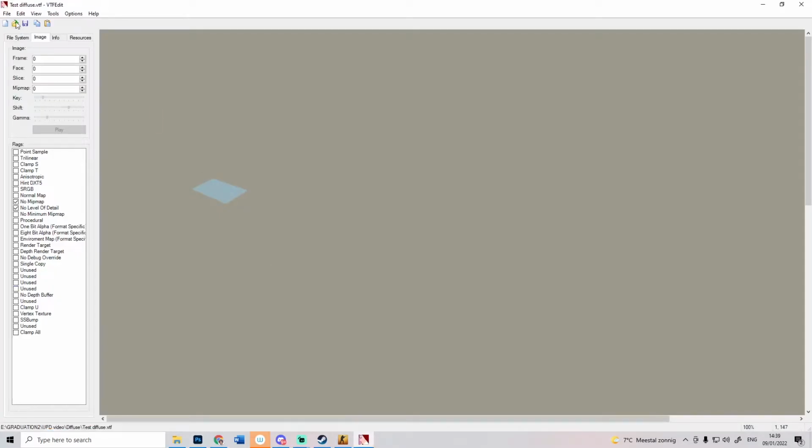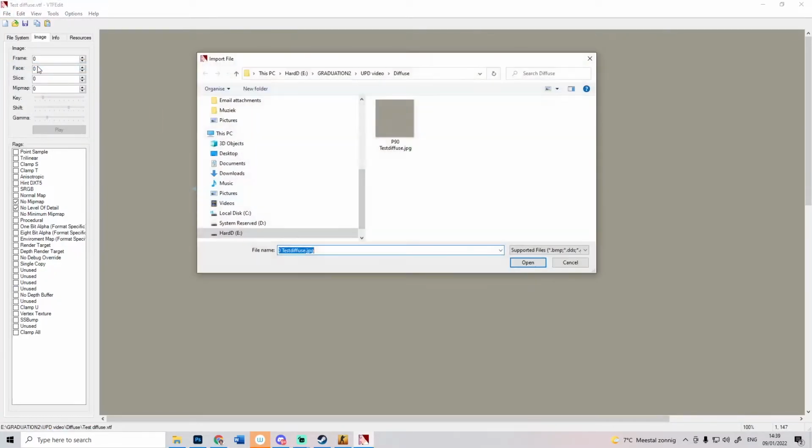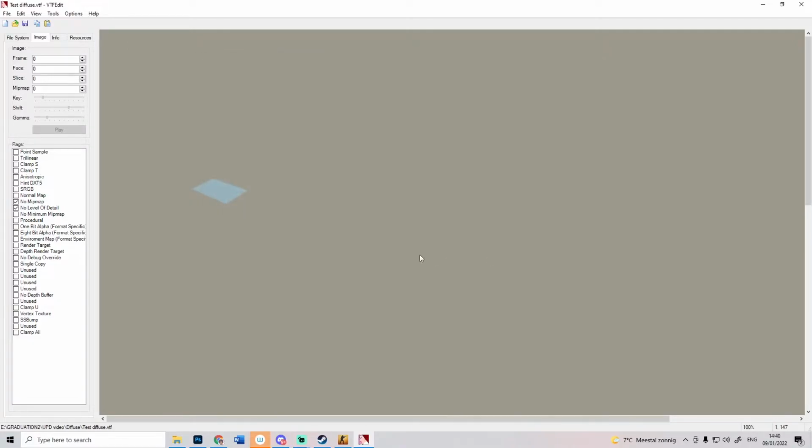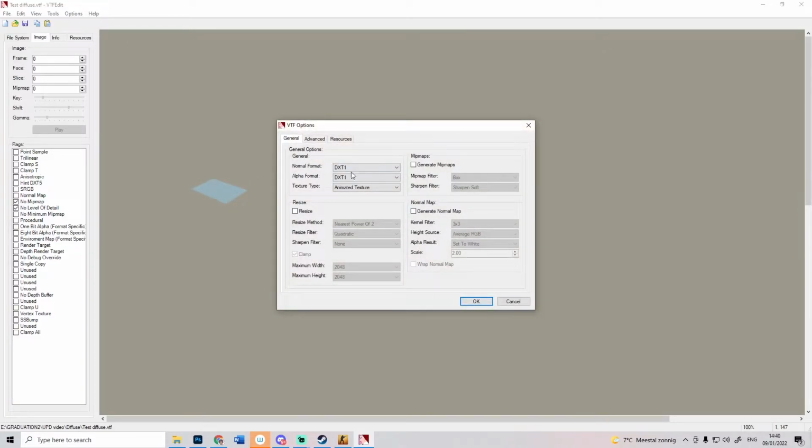We'll open up our VTFedit, press import. I'm just going to quickly skim over this because I'm assuming if you're watching this video that you have already used VTFedit before. We'll have our normal on DXT1, alpha on DXT1 as well.